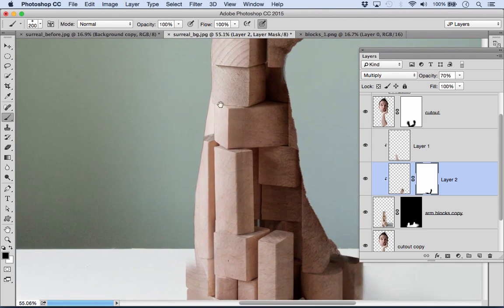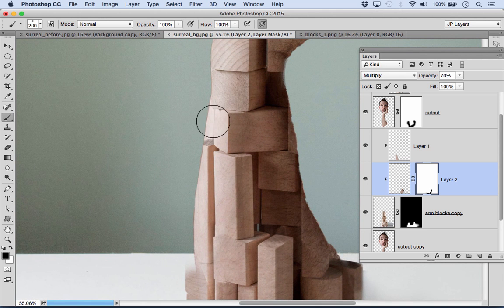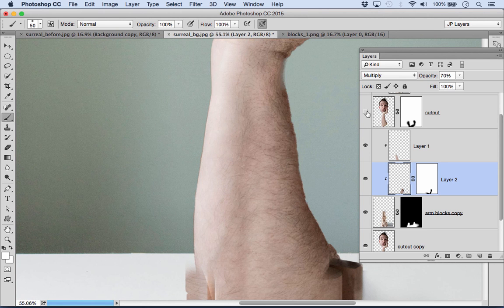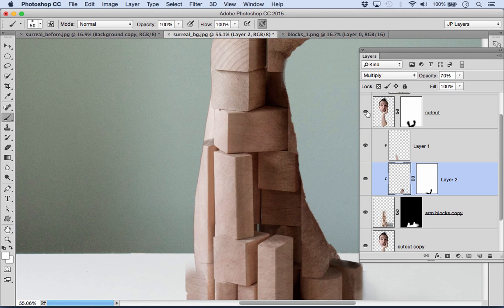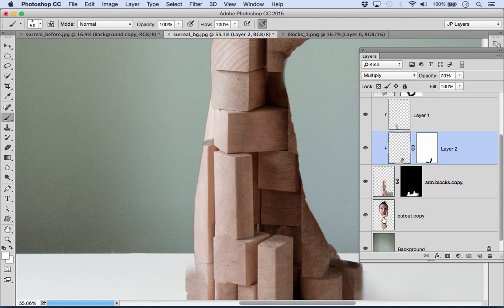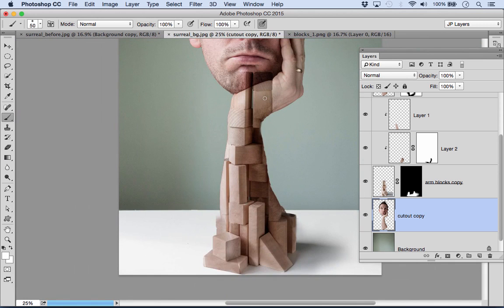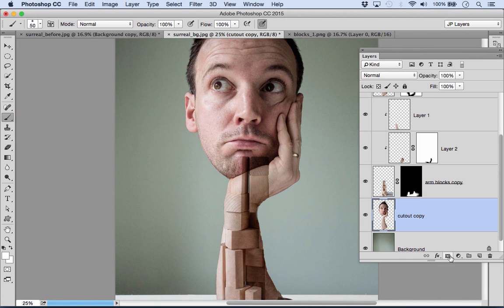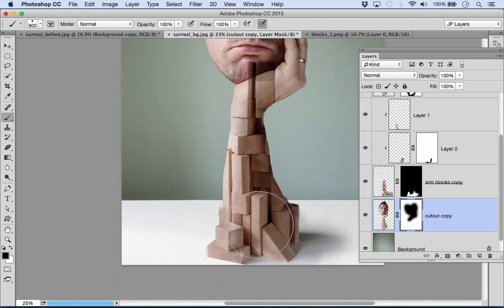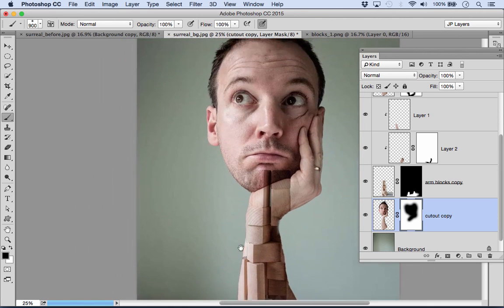And if we go up a little bit further, there's a little section of the arm here that I'd quite like to remove. So I need to knock out that little section there on the cutout layer here. But if we just hide that, I also need to just get rid of the areas on the cutout copy layer here. So I'm just going to highlight that first of all, zoom out slightly, and add a layer mask and paint over the top half of the image here just to hide the head, so we're only really needing to use the section down here at the base.